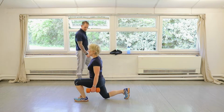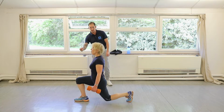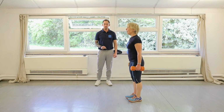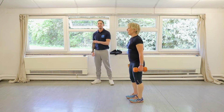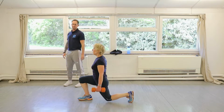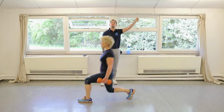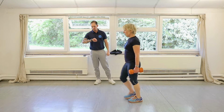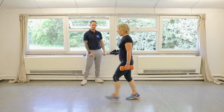Don't cross your feet. Power the body up. Control. And back. Good. Don't drag the foot. Control. Back. Don't drag. That's it. If you start to drag the foot, you've got to be a little bit more explosive. Almost like you're trying to jump backwards. You've still got 10 to 12 seconds. Loads of time.